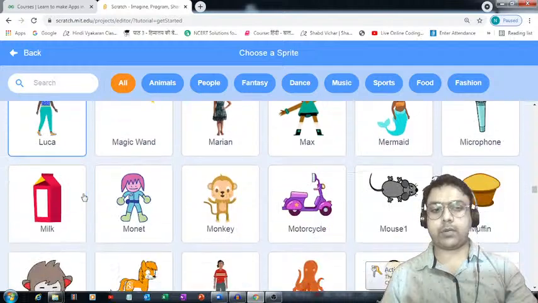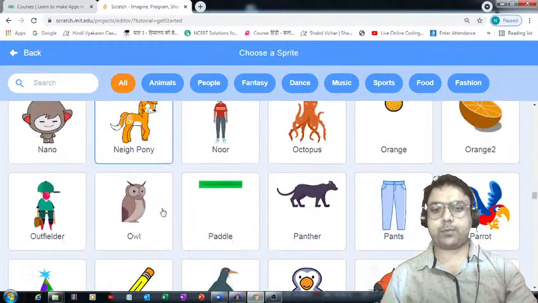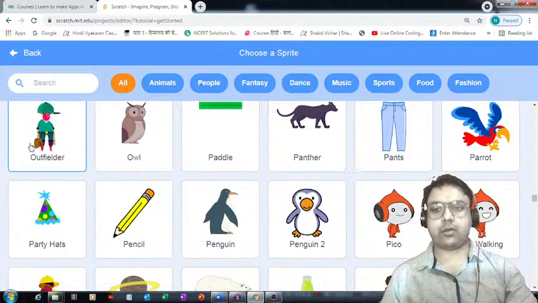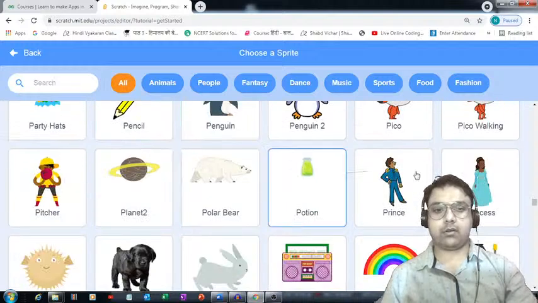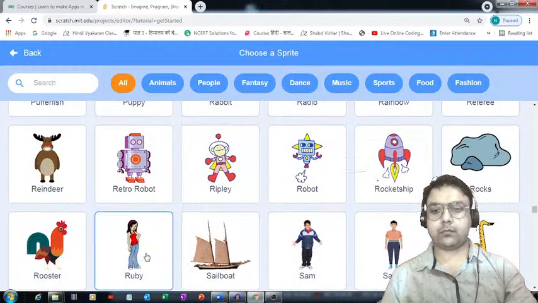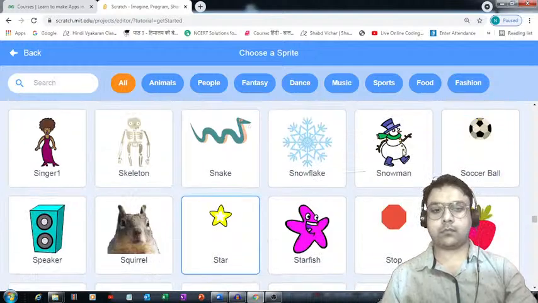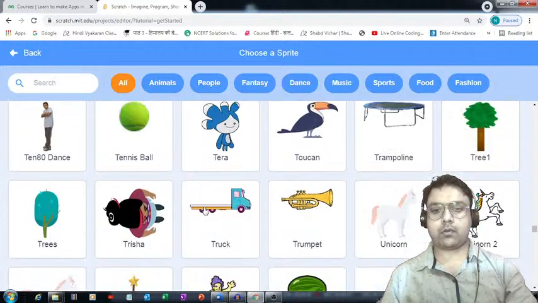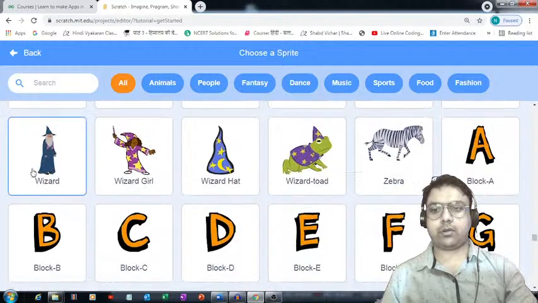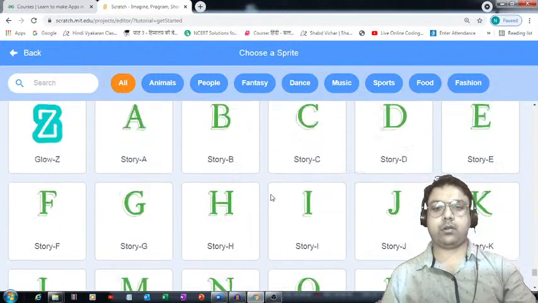There are a lot of sprites I'm able to see in the sprites library of Scratch, and they all are amazing, right? No, not this one, it's not going to work. How about this wizard? No, wizard is not going to work.